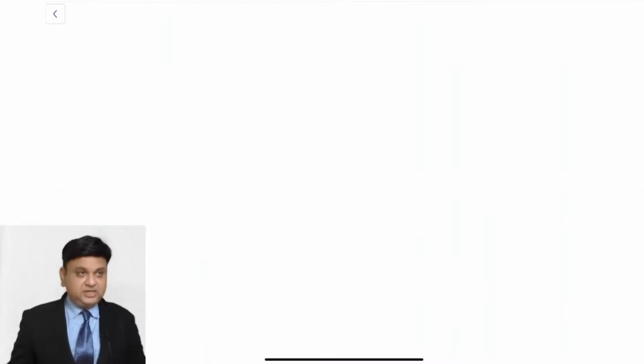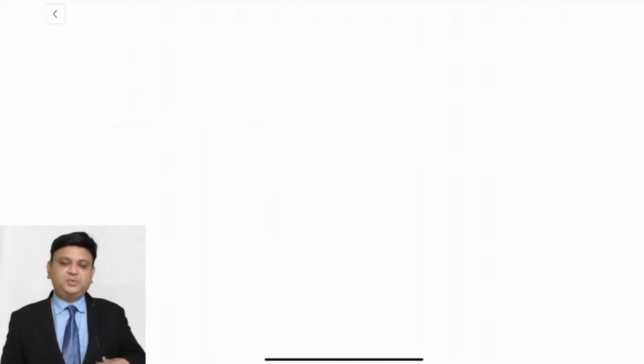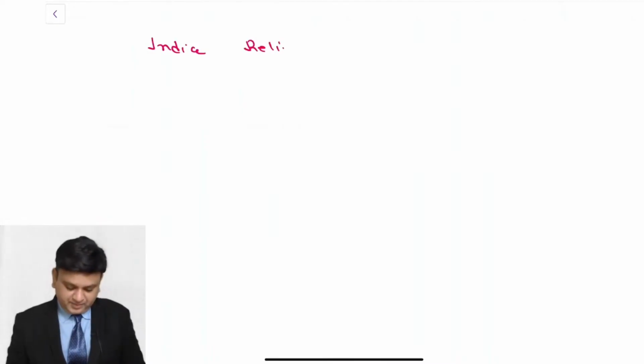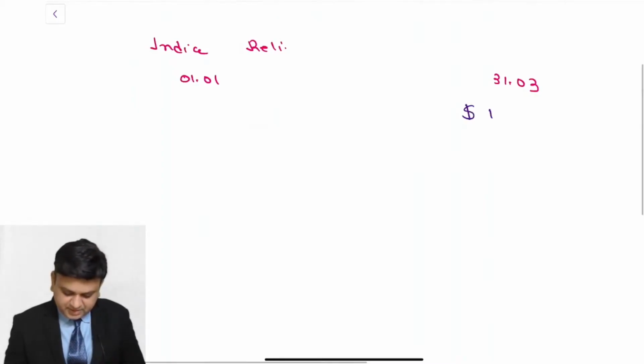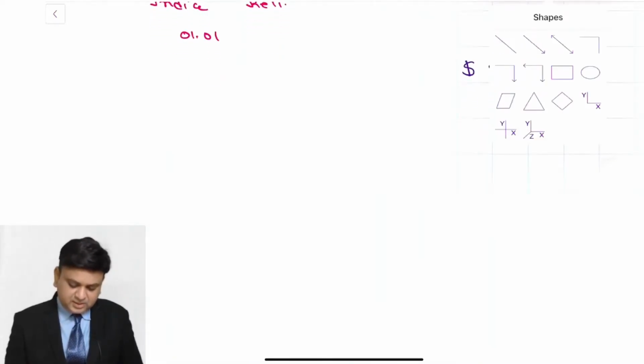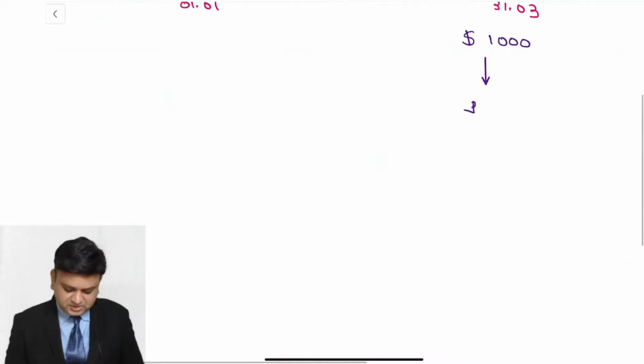I am giving you a detailed explanation of the same. Understand it carefully. I am giving you certain examples with which you will be able to better understand derivative transactions. For example, let's say there is a company in India called Reliance Limited, and this company has exported goods on 1st of January, for which it is going to receive the consideration on 31st of March. The consideration is to be received in dollars. It is $1,000, and of course it is going to be converted into domestic currency, that is rupees.